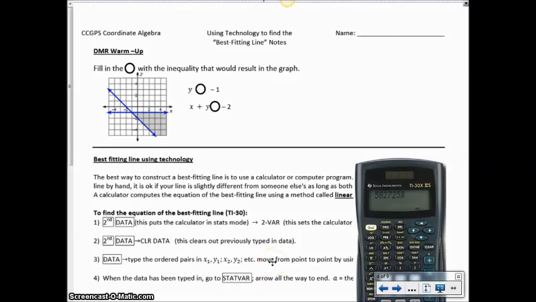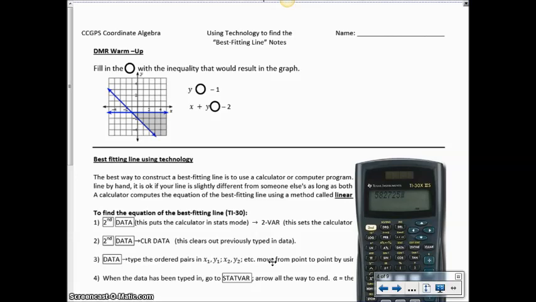Okay, we're going to start with a warm-up. Anytime through here, since we're using the calculator a lot today, if you need more time to put the stuff in your calculator, please just pause it and then catch back up and then play it again, because I'm not going to wait while you're putting everything in there.